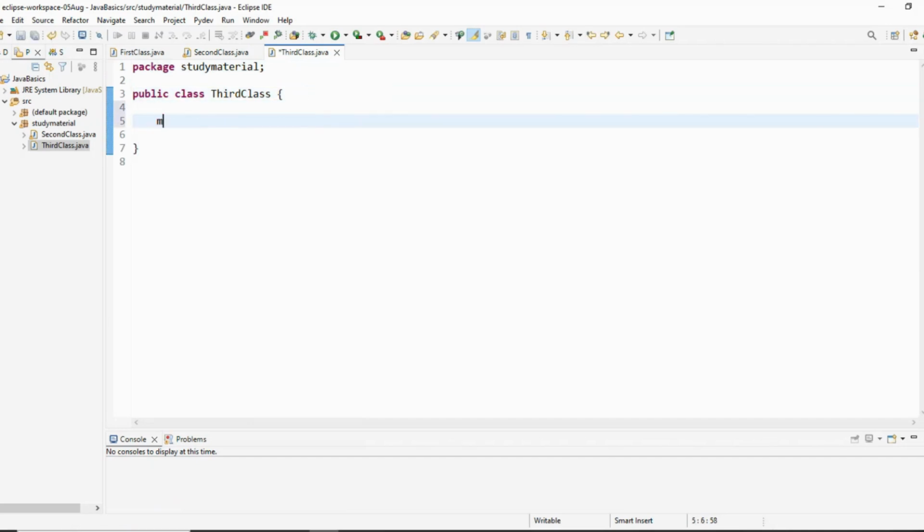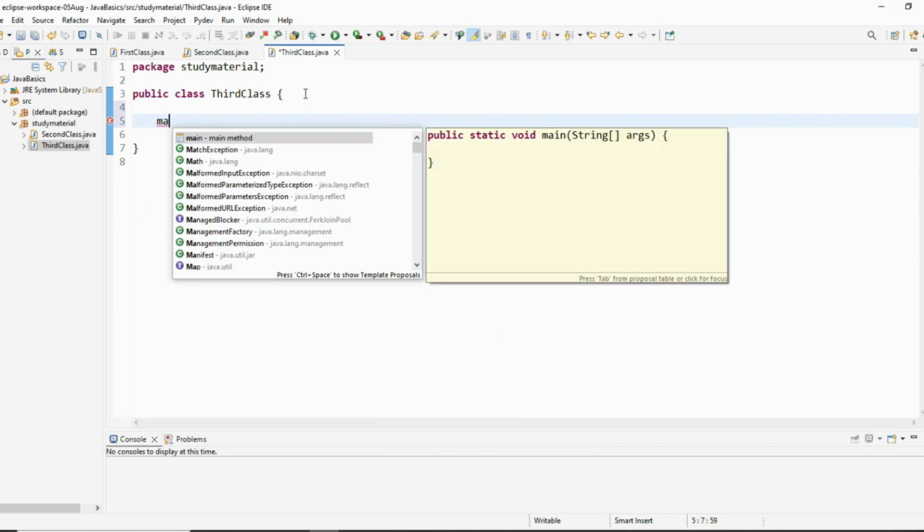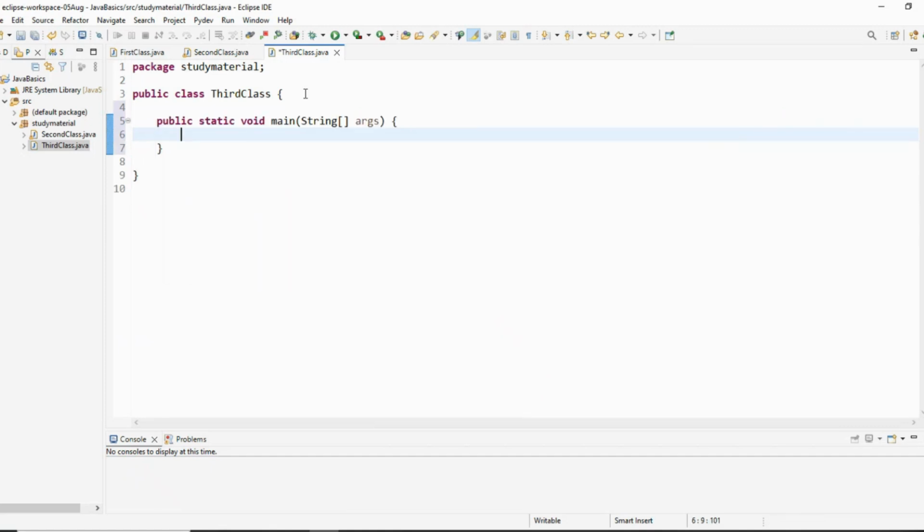Just type main and press Control plus space bar. You will get the options and just click on it. Now what we are going to do, we will see that int i = 100. Now say i++.